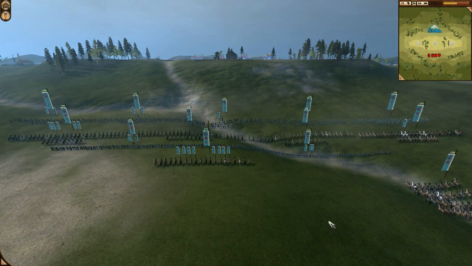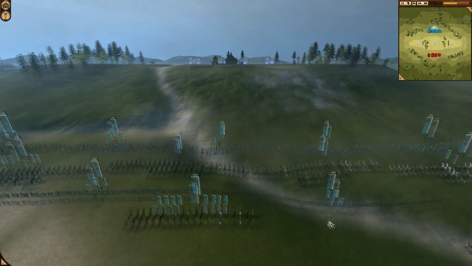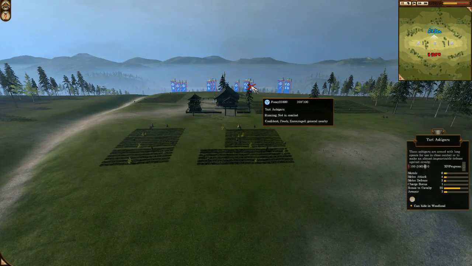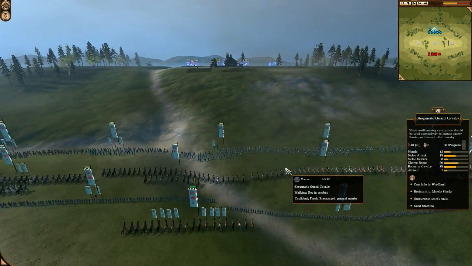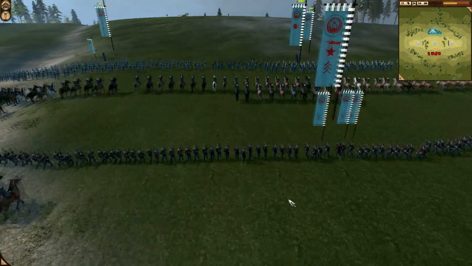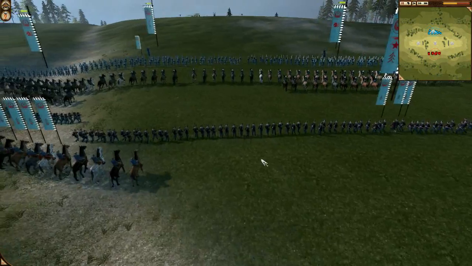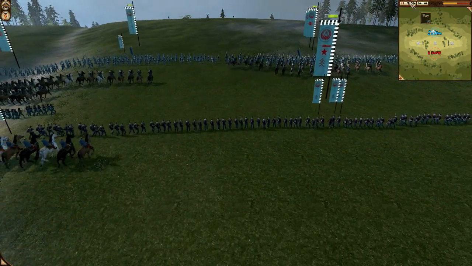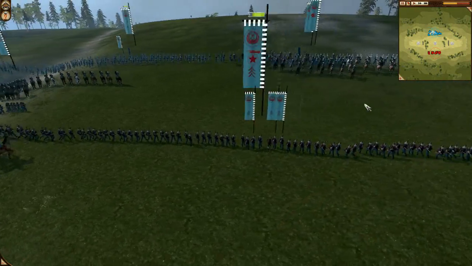Hello everyone, this is a Shogun 2 multiplayer battle, and for the Fall of the Samurai expansion. Well, half and half really, because my enemy is using a Shogunate army, or Shogun 2 army. The vanilla version, so it's about 200 years, or 300 years in difference. Anyway, let's slow this down and take a look at my army.